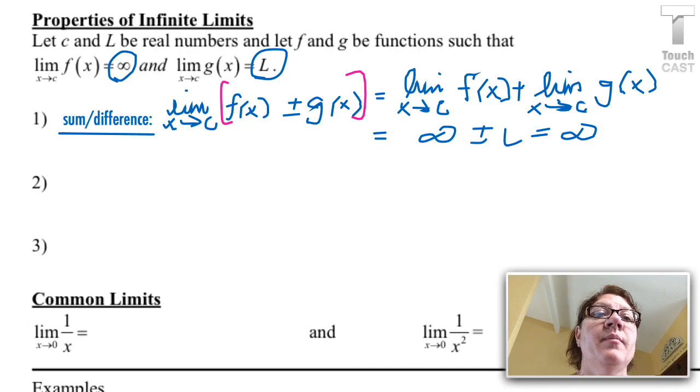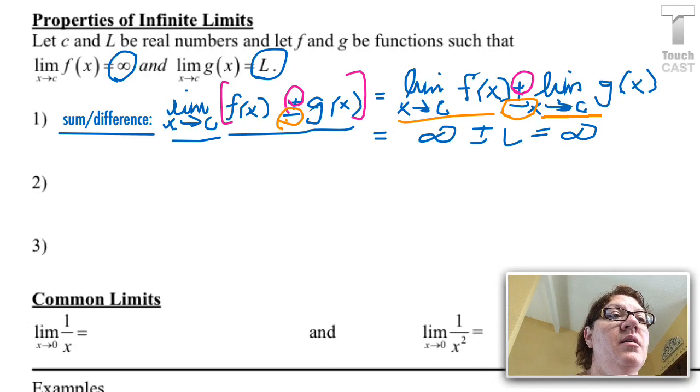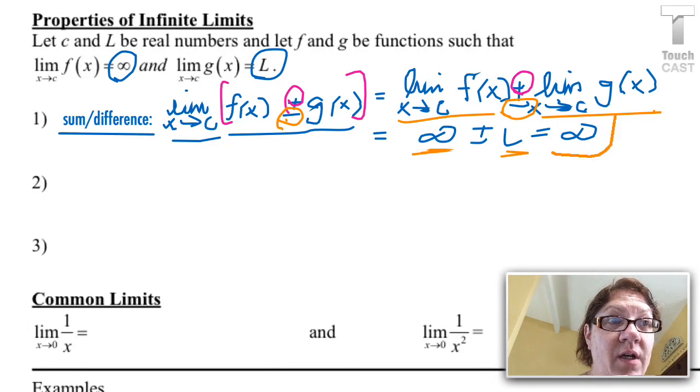So here I'm looking at the overall limit of the two functions combined, and I can either be adding or subtracting. And oops, I forgot the little sign over here. So if I'm adding, they continue to add. So that's why notice addition on top, addition on top. And if I'm subtracting, they continue to subtract. And so notice that I can separate them and take the two values and then just sub in. So of course the limit of f of x was infinity, the limit of g of x was L, and if I take infinity and I add or subtract to it, I still get infinity.